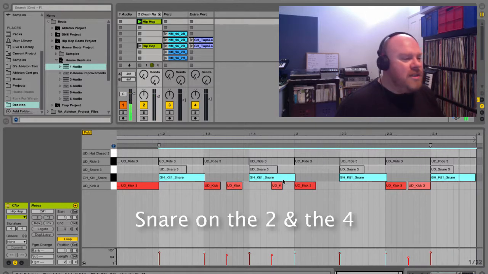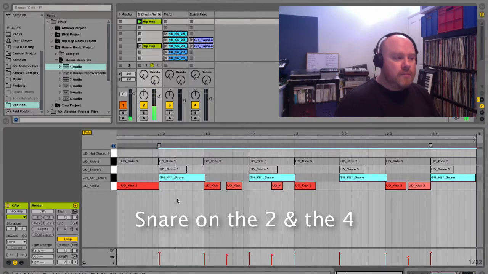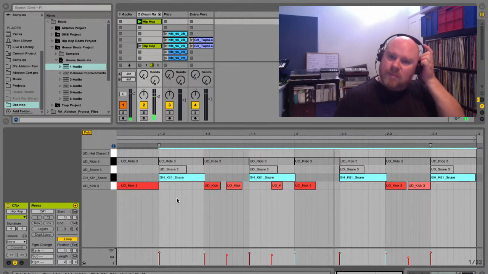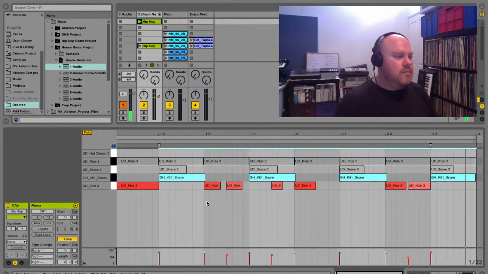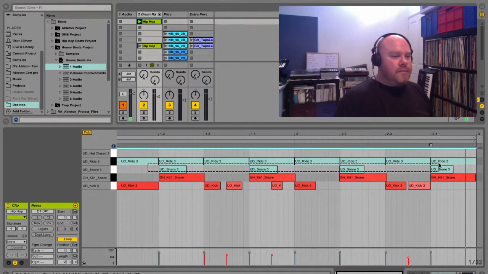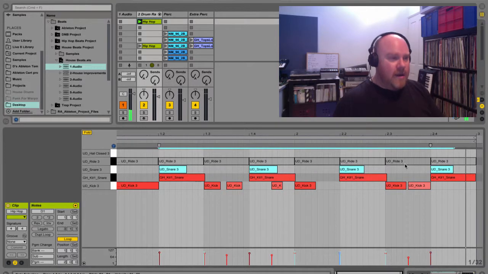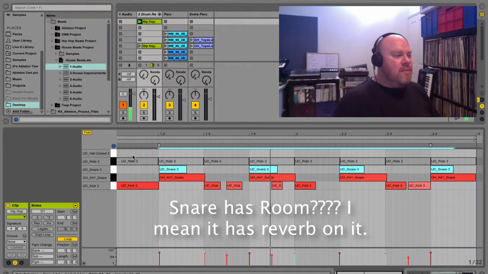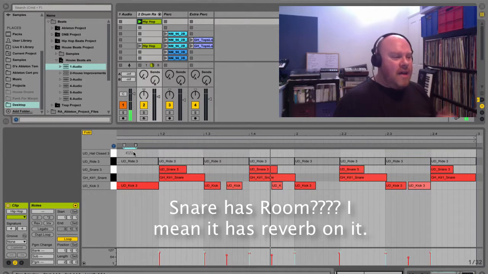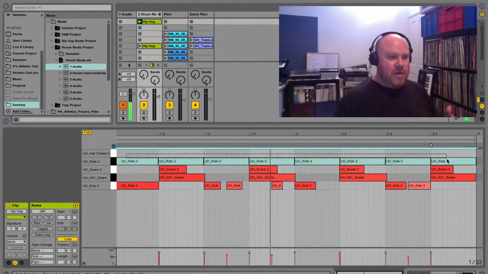So with the more traditional hip hop, the snare kind of holds us there, heavy on the 2 and the 4. And just turn our extra snare on. The snare's got a bit more room there, and then with our ride, it's pretty rhythmical and pretty regular.